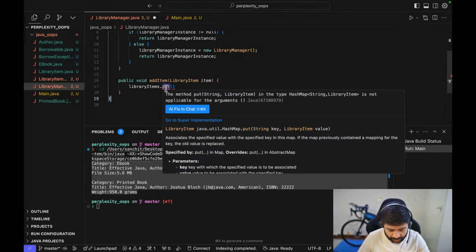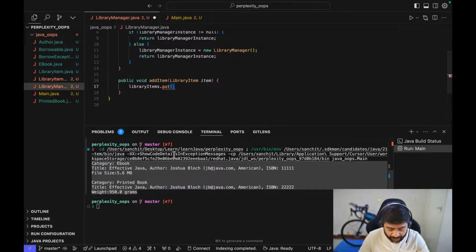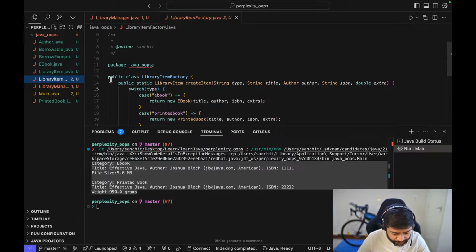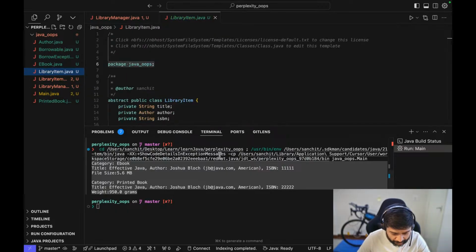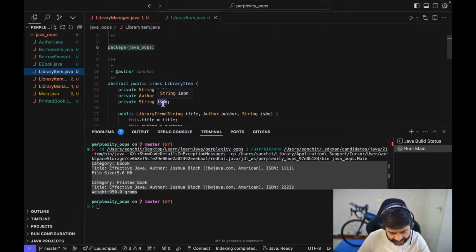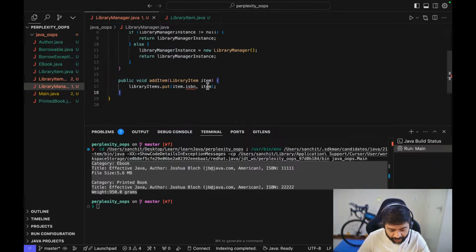Yeah, I think put is the right thing. Item dot ISBN and the item. What is the value that library item has? It's ISBN only, but it's private, right? So we'll have to use item dot get ISBN. Yeah, cool.